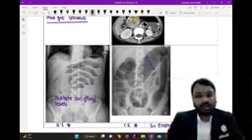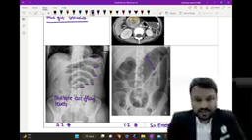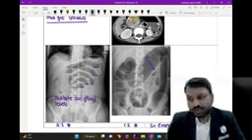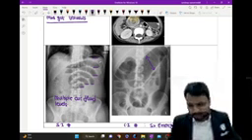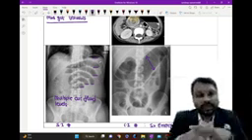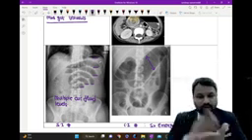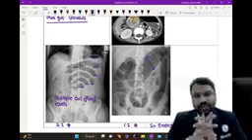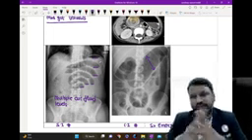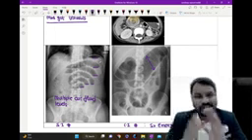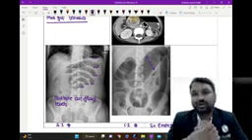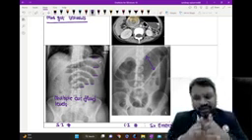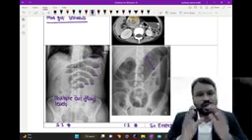So these are the important radiographs in the GIT and the topics that you have to look across. I tried to cover in a comprehensive way whatever is required for the present exam, this March, that you're going to attempt. A couple of important tips and advice that I would like to give: repeat, revise whatever you have read. Do your 5 years of question bank. Do your last 5 sessions of your Central Institute exams, and that should be enough. These are very important aspects that you cannot ignore.